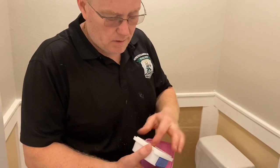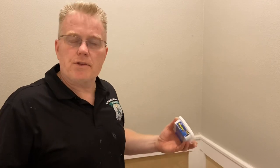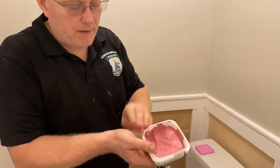Now, I get this question a lot when I'm painting trim. I'll first say, I did not install this trim. So you want to fill in your nail holes on your trim, your wainscoting, your crown molding. There are a few ways to do it. I have a video that shows you to just put a little color into it so that you can see it when it dries. Well, here's another product I use as well, okay?